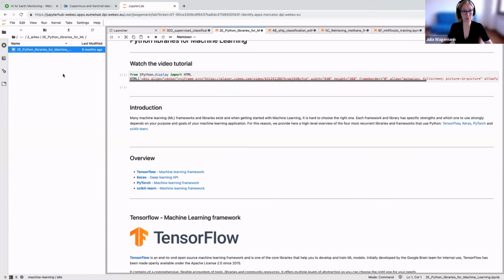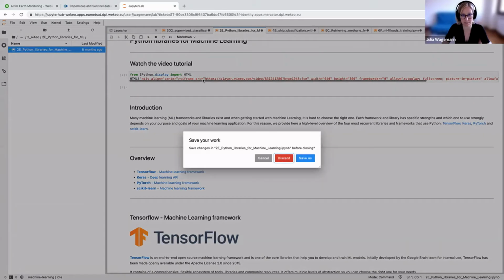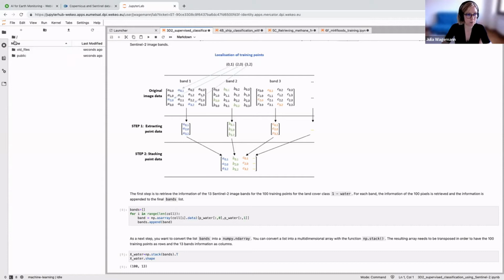Okay. So we are back in our Jupyter Hub environment, and I close this example, and I go back to my working directory in the public folder, just as a reminder, and then in the machine learning one, we have our overview of the different application domains for each week of the MOOC.